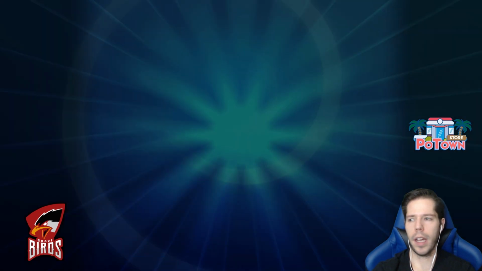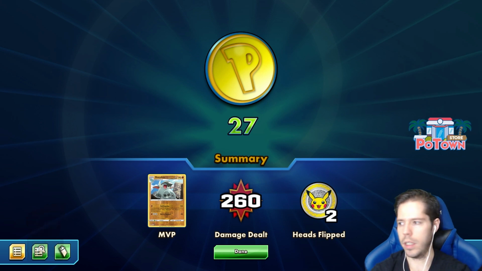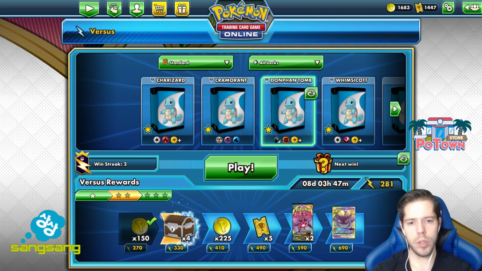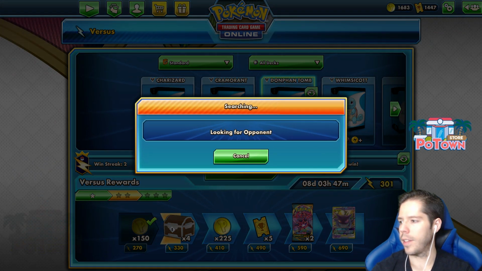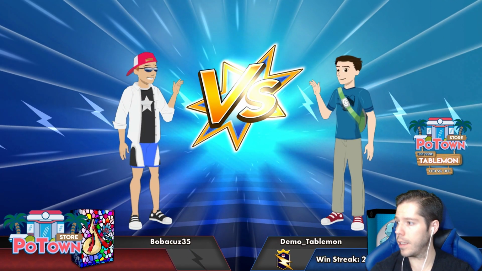I don't think my opponent had a chance in that game anymore after I got such a solid start, right? So pretty nice. Let's jump into another game where hopefully we get to showcase the deck a little bit more and the synergy between Donphan and Spiritomb, and we get a consistent stream of attackers ideally.